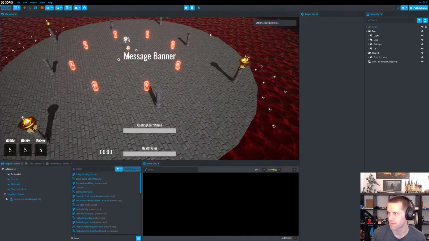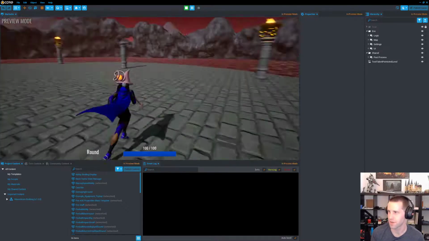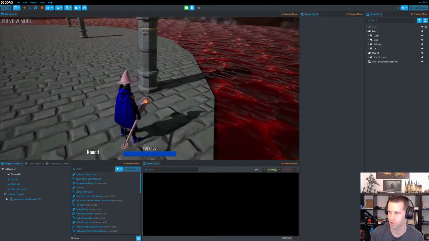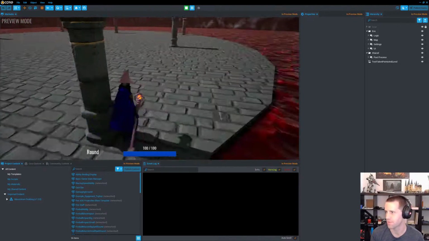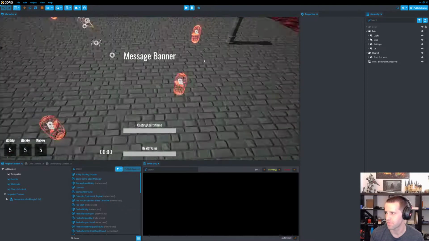So the way this game works, this arena gets slowly smaller during the round, and all I did was just set scale or scale continuous, which looks lame. And I think that it would be cool to have an effect that we can add later. Ooh, I'm pink. Where segments of it like crumble and fall into the lava in a cool way. So we'll do that at a later time.